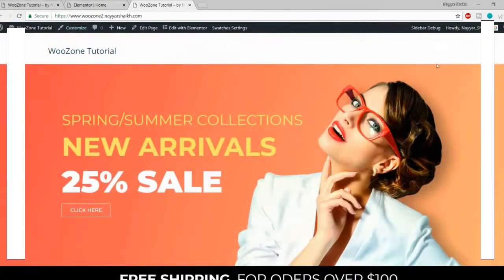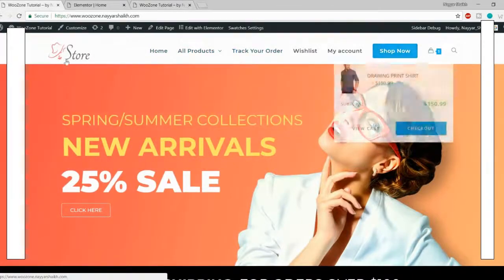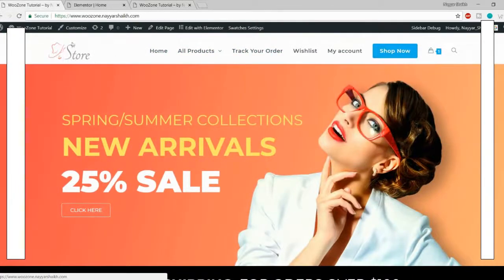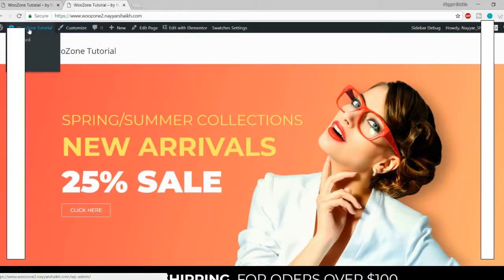Okay, let's start creating the menus. We have the menu over here, we have this mega menu, and we have all these things, and let's see how we can put our own logo over here. Okay, so let me cut this thing now. Now let's first create a menu. So to create a new menu, how about this, and you will see these menus.